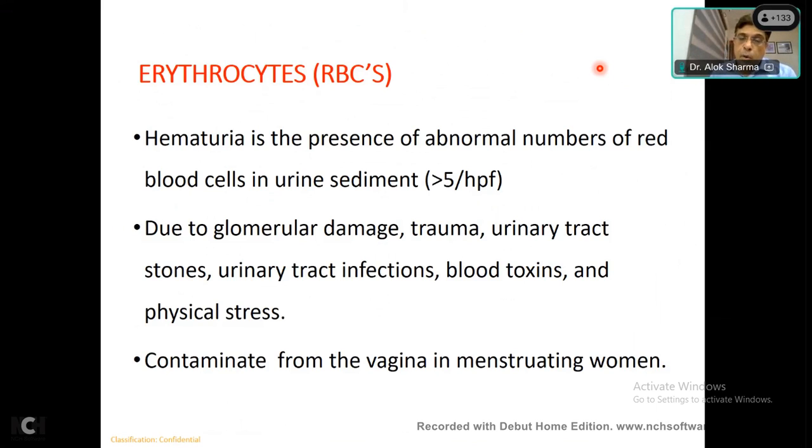Not only this, even trauma, urinary stones, urinary tract infections, various toxins, and even physical stress in given clinical conditions can lead to RBCs in the urine. So you need a good clinical background when you're examining urine sediment, and not to forget contamination from the vagina and menstrual sources. You can give a false alarm if you are not aware of the clinical background.